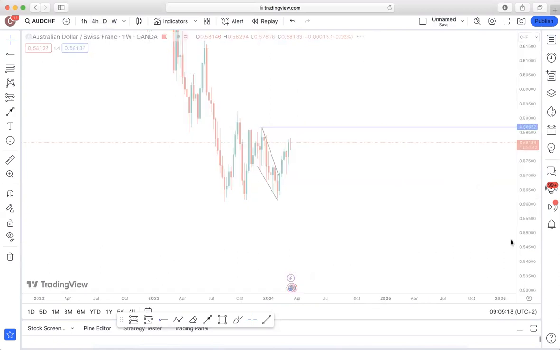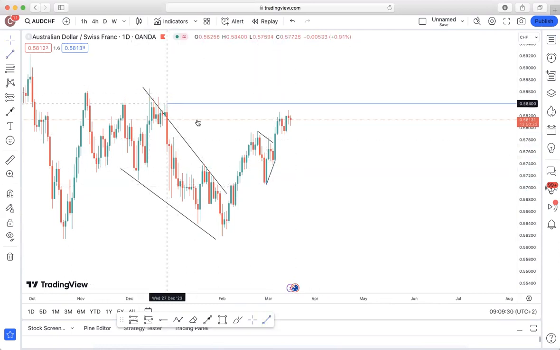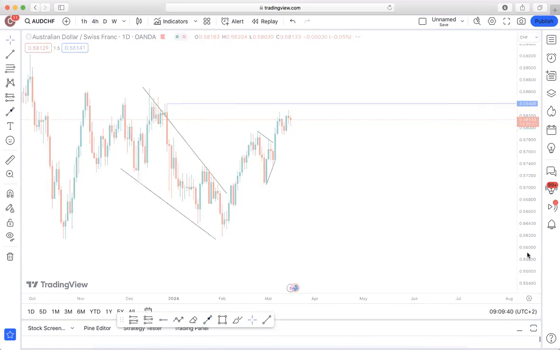And now jumping on to our daily time frame. On the daily, we can see price coming from this impulsive movement, giving us this continuation structure. On this one, our target is going to be at the nearest swing high over here. So this is going to be our target, whereby we're expecting price to continue to climb up until this area over there.